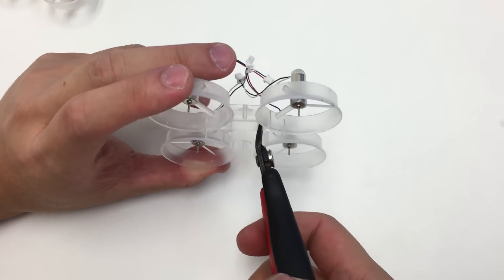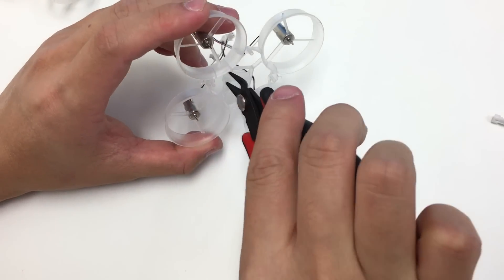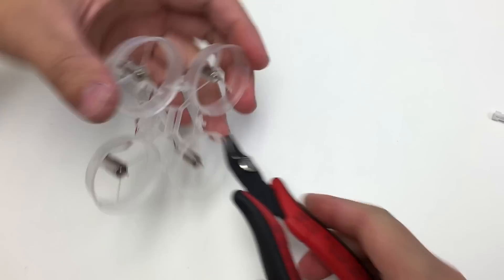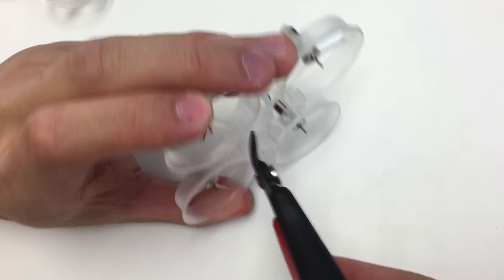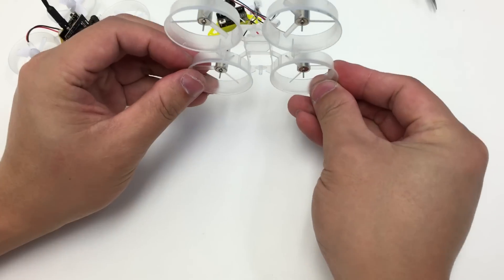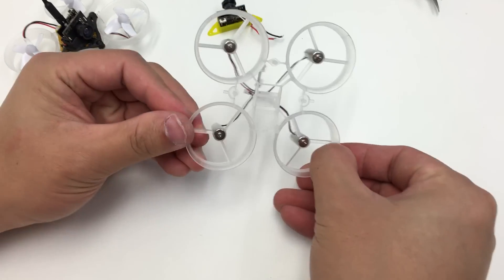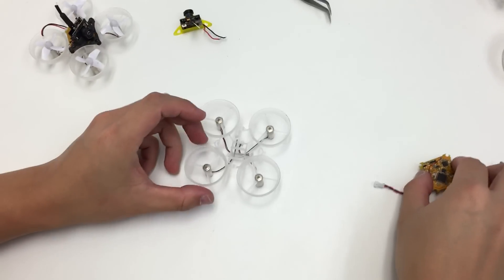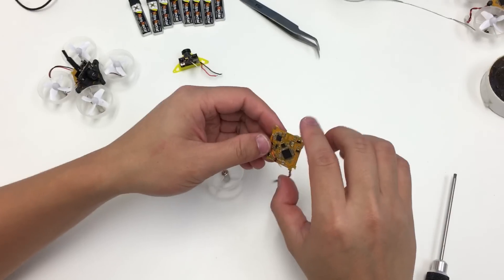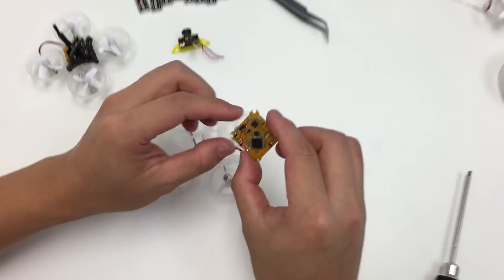Or what we do is take these two tabs that you'll see on each end and just snip those off. We snip off both because it makes it easy so you don't have to figure out which one goes where when you're installing the flight controller. We also take it at about a 45 degree angle on each side and cut that as well.